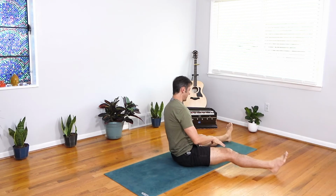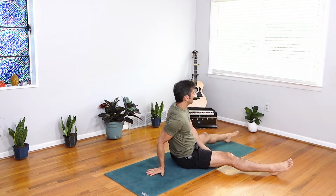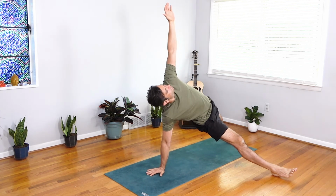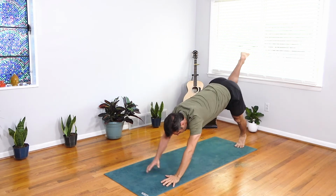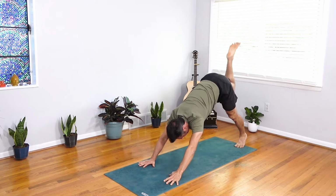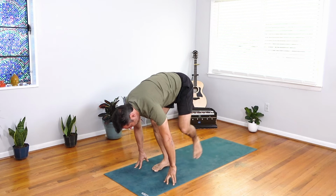Open the right leg wide to the right and bring your right hand down to the mat. Press and lift your hips. So now we're back to that fallen triangle shape. And sweep the right foot under the left and up to the sky. Three-legged dog facing the front of the mat. Nice. Step that right foot through between your hands and step the back foot to meet the front foot.